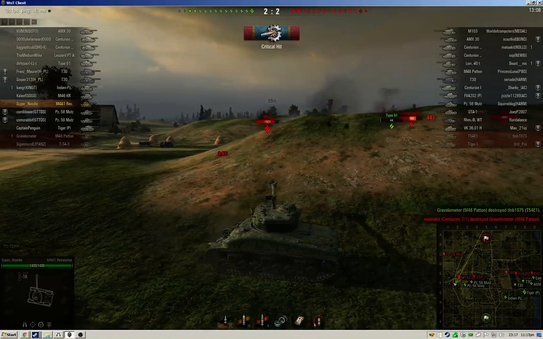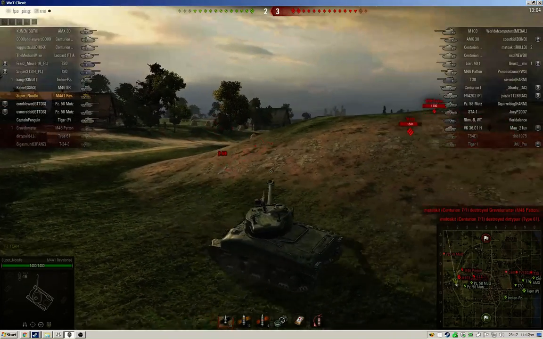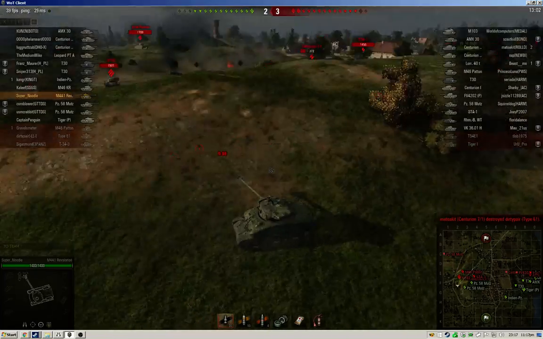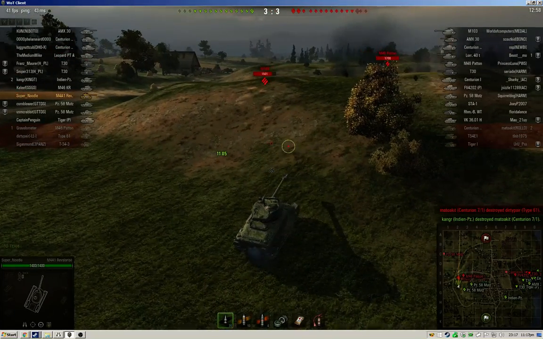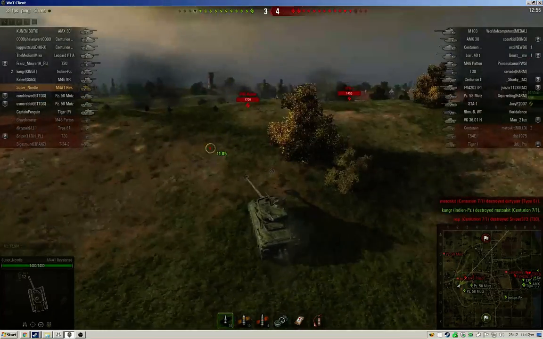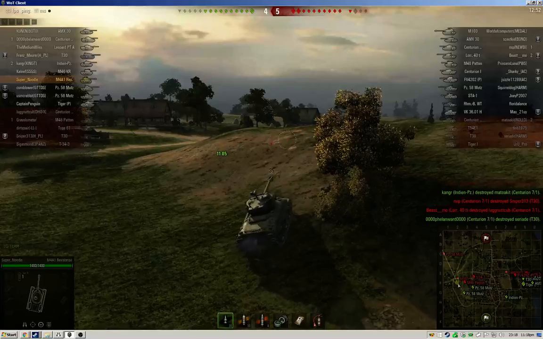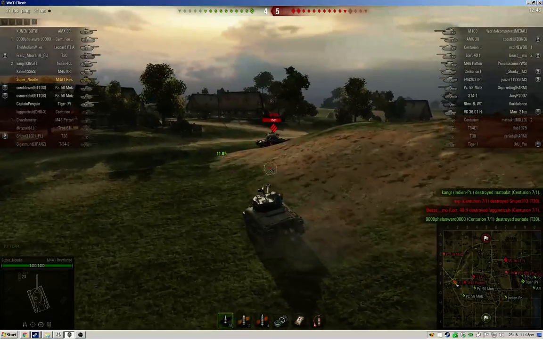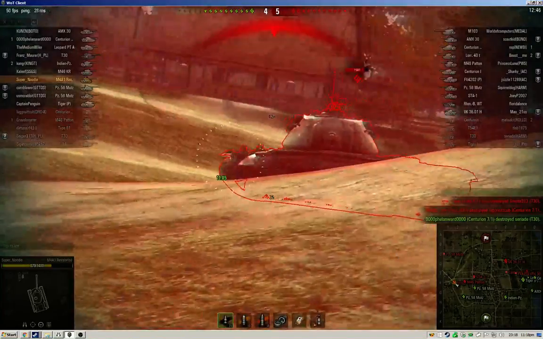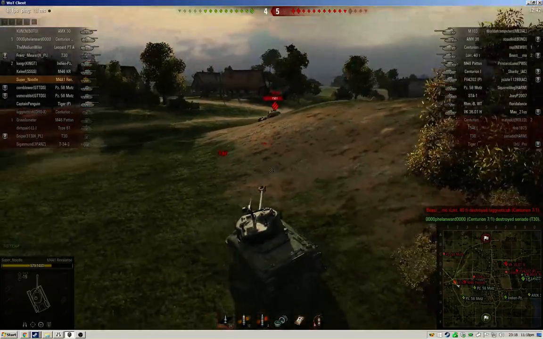Pro auto aim snapshot. That is a problem, though. Too many people in the retard forest. We lost. Shocks me that even after all the changes they made to this map, people still want to go into the forest of idiots. Oh my god, I'm dead. I'm fucking dead.